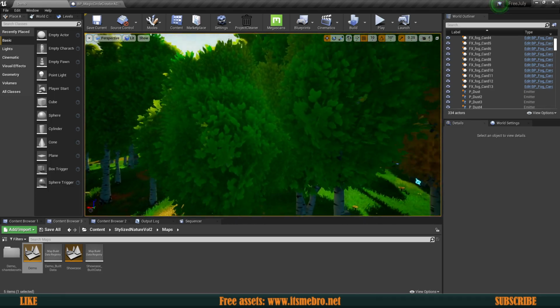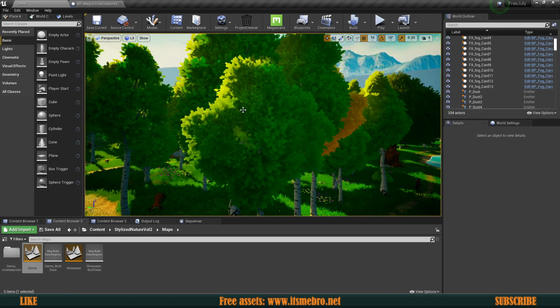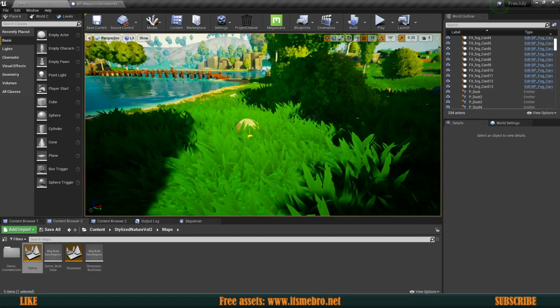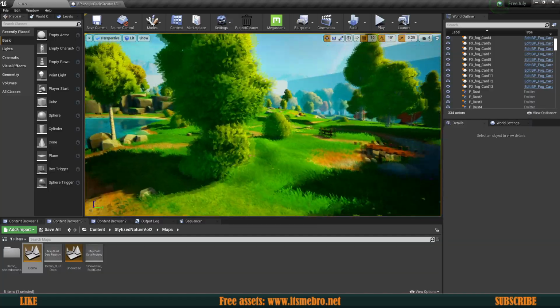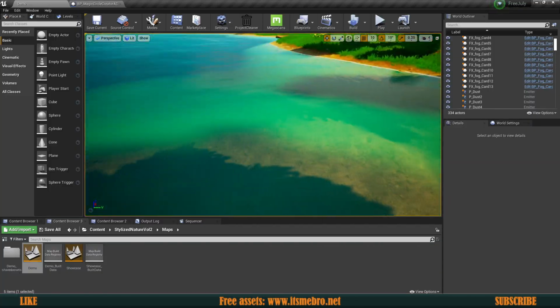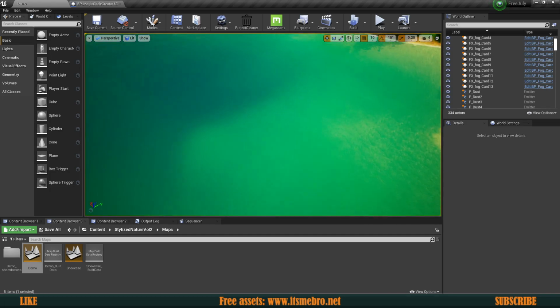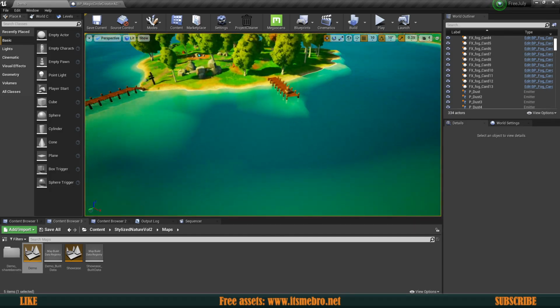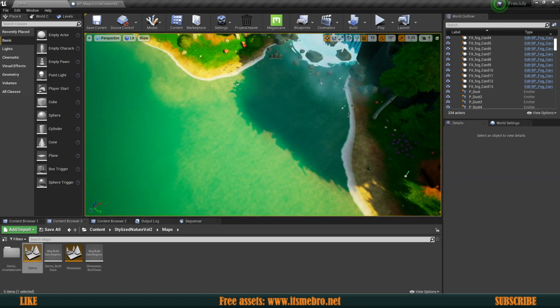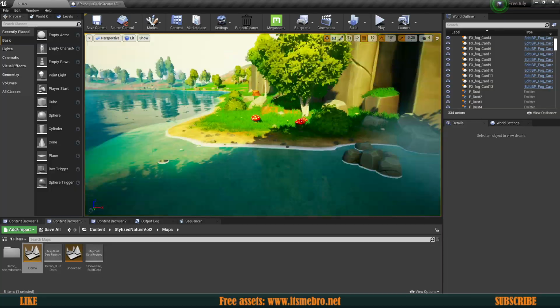These are looking a little bit more realistic when it comes to the shape of the entire leaf part of the tree. But other than that, the ground looks pretty similar. The coloring, all that stuff, the models look very, very similar. This one has some pretty cool water material, as you can see. Looks pretty dope. Obviously, if you zoom in on it, it looks a little bit different. But other than that, looks pretty cool.